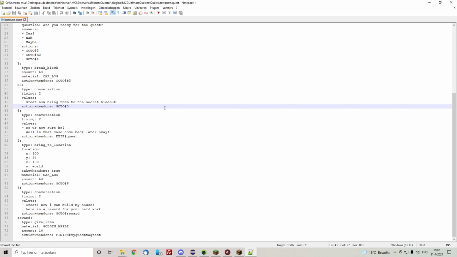For example, I found another quest plugin. I'm not going to pronounce the name because it's a very good quest plugin. However, it fails miserably on the easiness of the plugin. Even though it has GUIs built in, it has all the features you can wish for, but it is so massive that people are losing the way and need hours of work to get one quest done. And beside that, it uses like multiple different files to make one quest. This is all going out of bounds. I do not want to go out of bounds with this one.